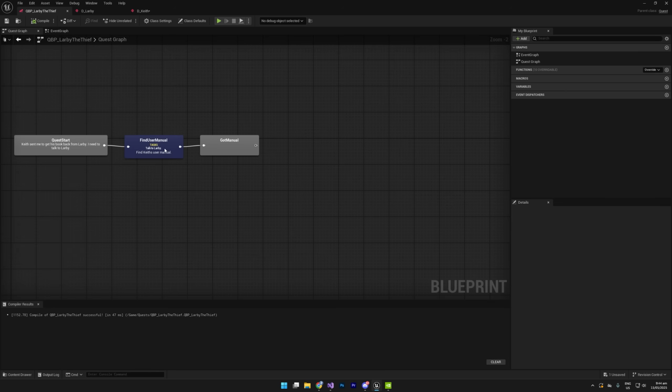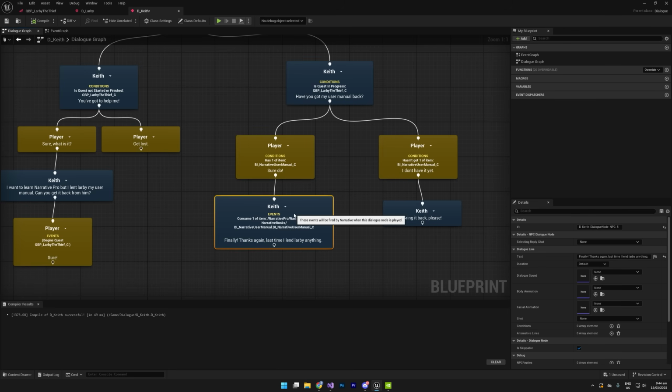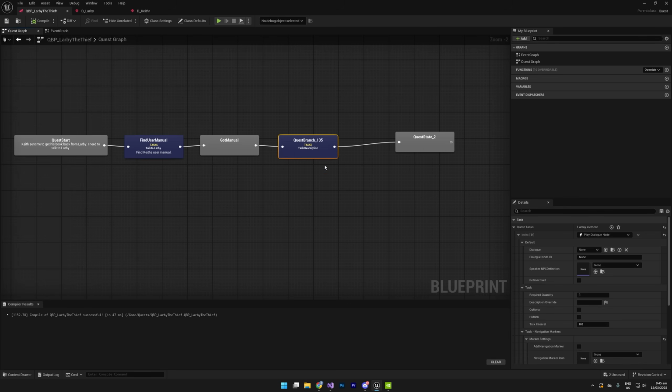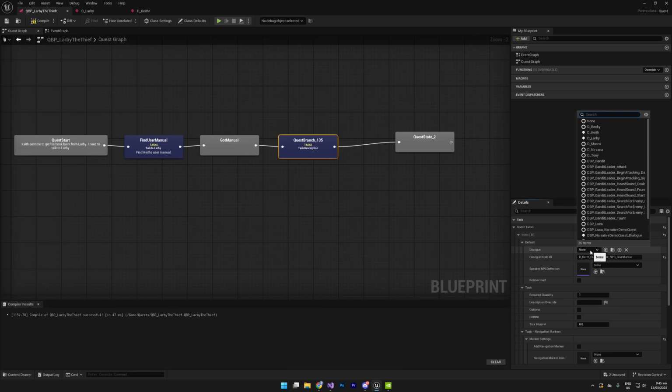To finish the quest off, we need to actually give the manual back to Keith. And the way we're going to do that is by selecting a dialogue line to give it back to him, right? As you can see here. I'll just give this a better ID. We'll just say give manual, right? And if you copy that ID there, come back into your quest design, drag out and go to dialogue, play dialogue node. This is a quest task that will complete the quest task when a dialogue node plays with the specified ID. So I just paste that ID in and I do Keith.